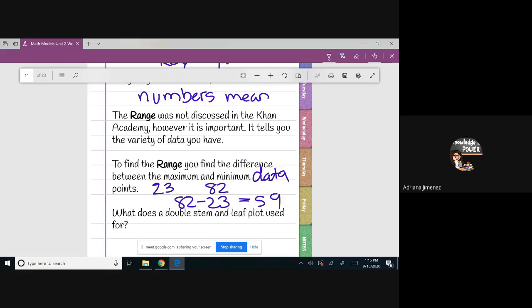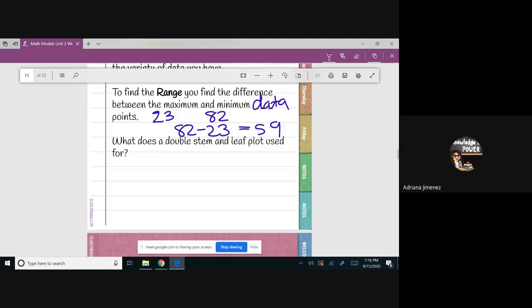Okay. You saw some double stem, and it shows you to be able to compare. So the stem would be here, and the leaf would be talking about one thing, and the leaf on this side would be talking about another. To me, it's a little confusing because you can have like 3, 4, 5, 6 here, and then have 1, 2, 3, 5, 7, and then 1, 3, 2, and then 8, 9, 1.